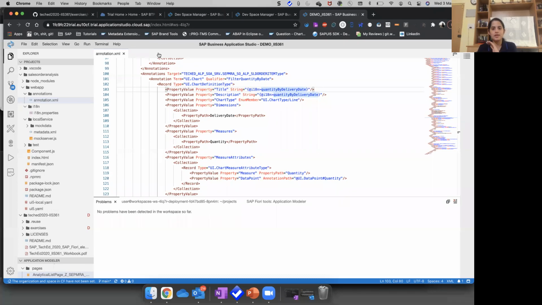The exercises are extremely simplified and very understandable. The steps can be followed the same way as given, and you can achieve it as well. But since we were focusing on the analytical list page, I decided to skip that particular exercise.